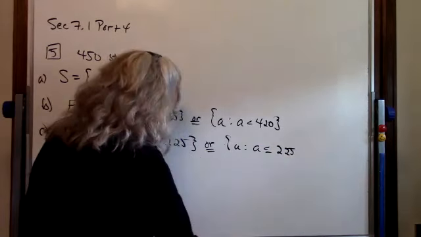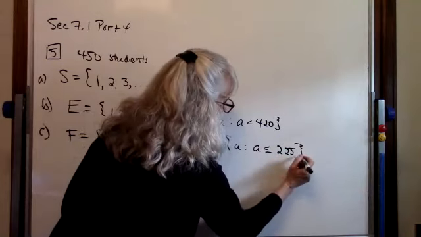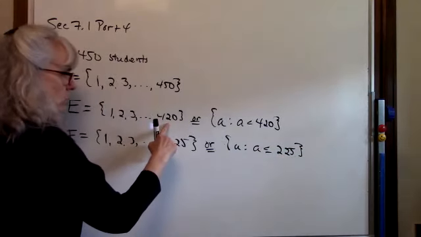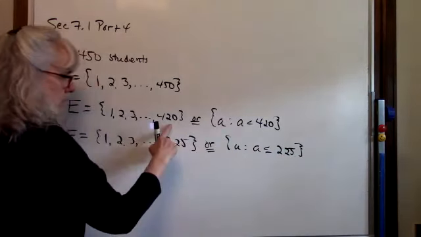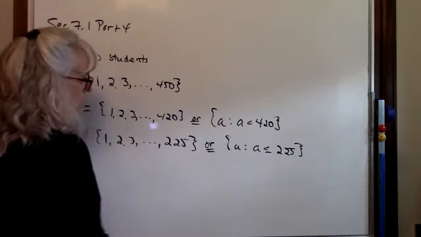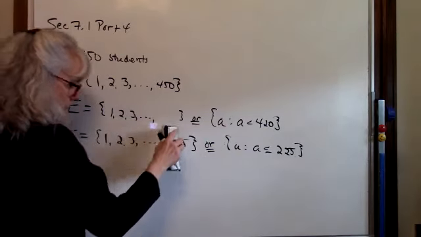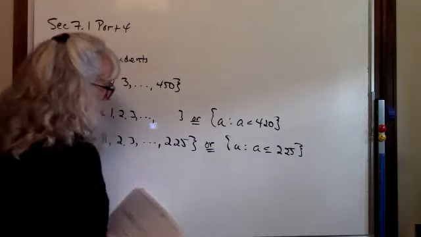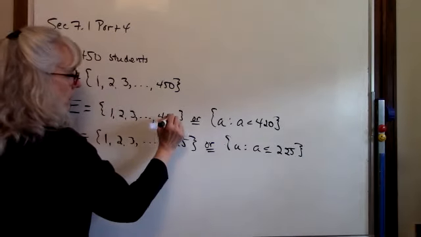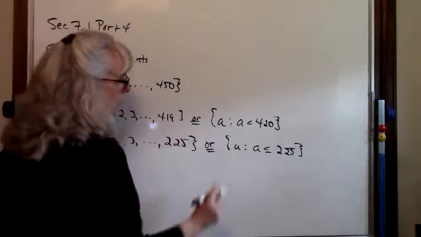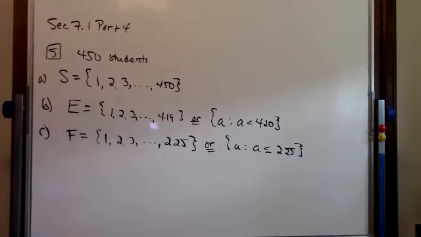So I need to go back and change the previous example because we need less than 420. So this statement and this statement are not saying the same thing, because it says fewer than 420. So this is going to go to 419. Sorry. So now this one and this one read the same way. Okay, and then our final example.